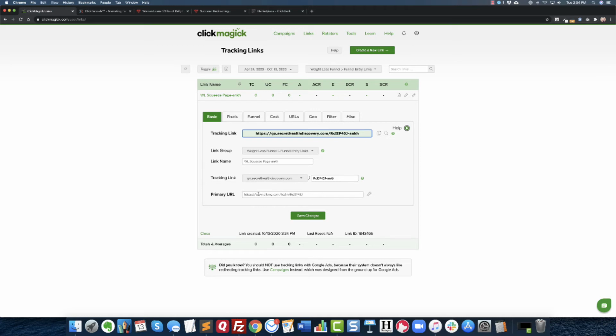One thing you do want to add though to this, and again, this is just for the entry links link group. This is the link that you're using in the traffic source right here. One thing you want to add to the end of this is actually going to be the ClickMagick cross-device tracking.